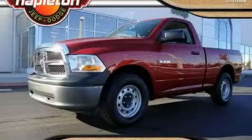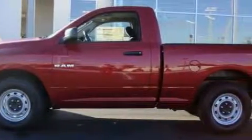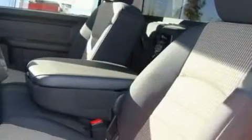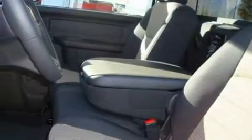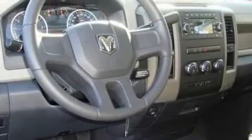This is a 2010 Dodge Ram 1500. Whether hauling, commuting, or towing, this truck is the right one for you. Among the many superb features on this Dodge there are Air Conditioning, a Power Outlet, a CD Player, Front Curtain Airbags, and an Anti-Lock Braking System. It's easy to see why this automobile is an excellent choice.